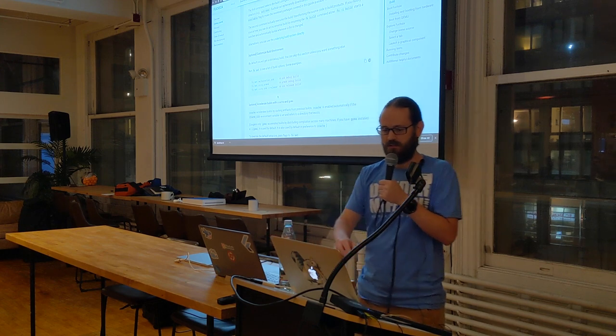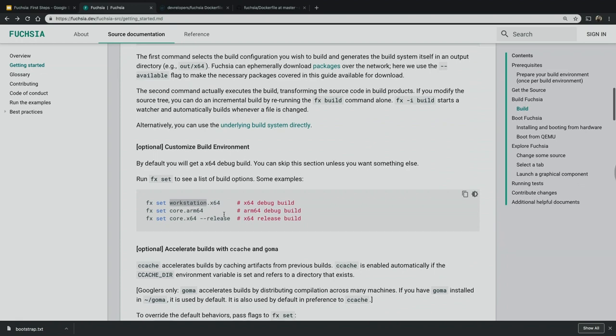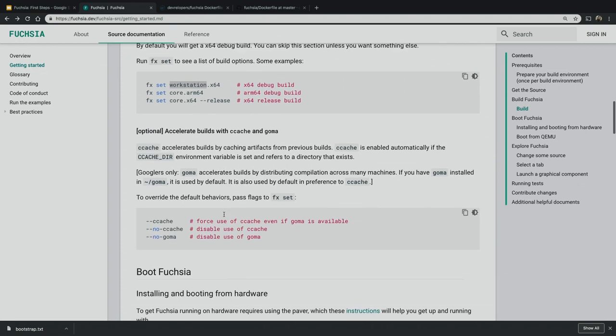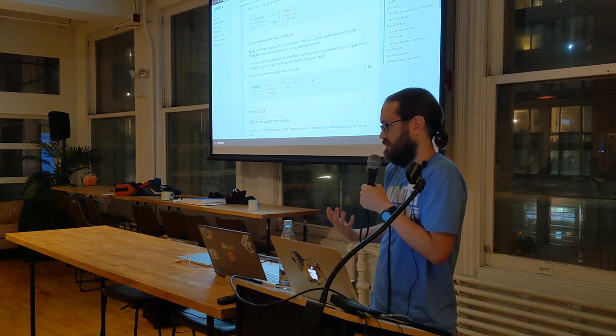So when you see this command, FX set workstation, and we're definitely coming back to that one, remember that when you switch between these different ones, you might not have to wait as long as you did the first time. And I noted that on my system, at least, I did not have to use the --cache to have it do this caching process. I don't know if that would be your experience as well.